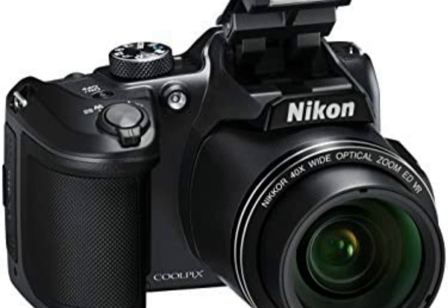You can even use the SnapBridge app to control your camera remotely. The tilting 3.0-inch 921,000-dot LCD — the Coolpix B500's large, tilting LCD display — makes it easy to compose your shots and monitor your video recording. You can also use it to find exciting new shooting angles. Reviewing and sharing your creations is a pleasure, and every shot and video looks fantastic on the high-resolution display. Operating temperature: 0–40°C (32–104°F).